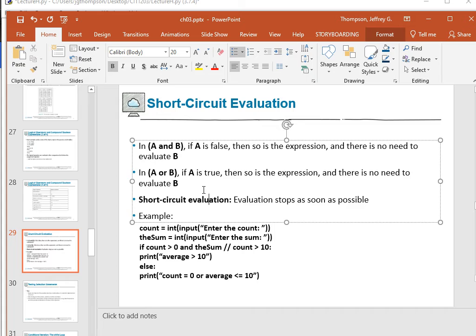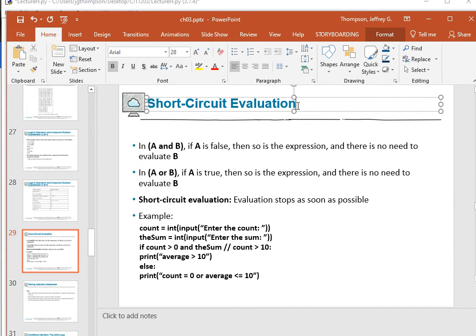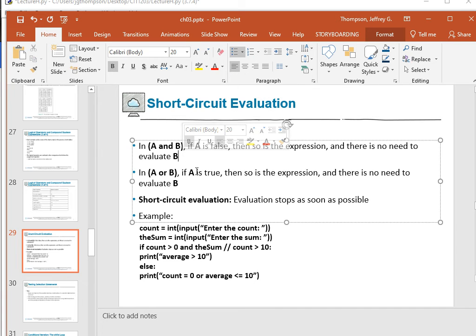I really don't even want to talk about this, but I'm gonna. Short circuit evaluation. Is short circuiting bad? No, not at all. In this case, short circuiting is actually good. And if you were trying to write the most efficient code possible, you would not be using Python. Python's not a fast language. You'd be using C++ or something like that that compiles down to an executable. But what does short circuit evaluation mean? It means that logically it will skip part of the evaluation if it is okay to do so.